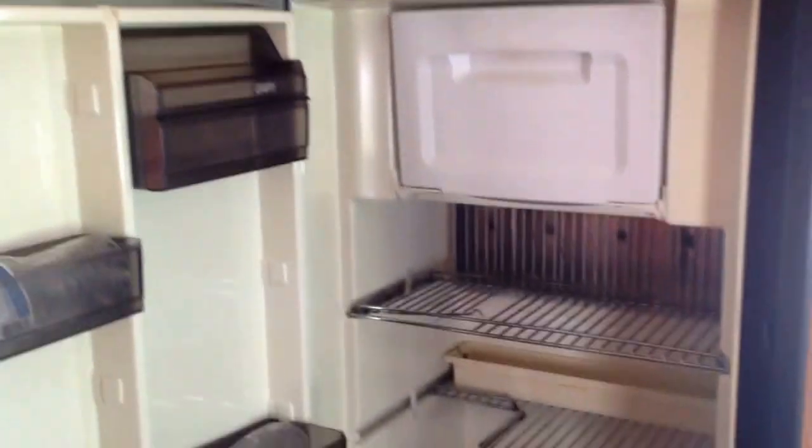Here's the fridge. It's a good-sized fridge — not a small one. It's not so clean; I have to clean it out. We haven't really done anything for the last year. More storage, and another long cabinet storage with more space up on top. Here's the bathroom. It's kind of a mess because I've got some stuff stored in there, but there's a toilet and a small bathtub and shower. Here is the bathroom sink.